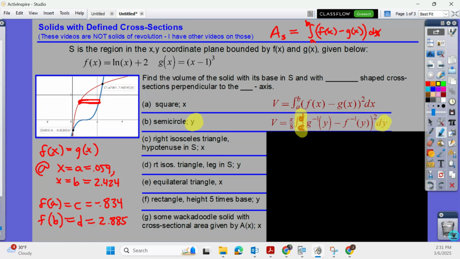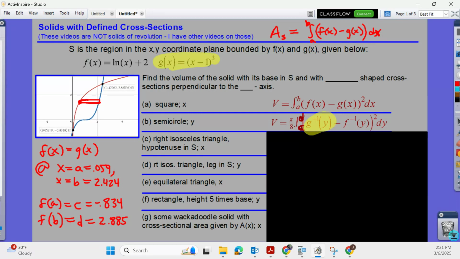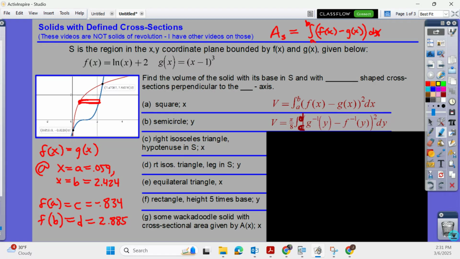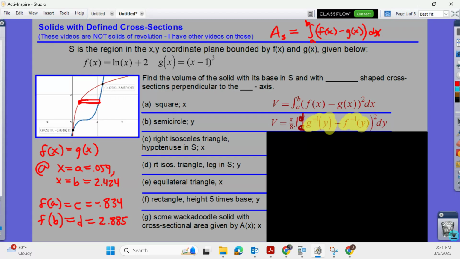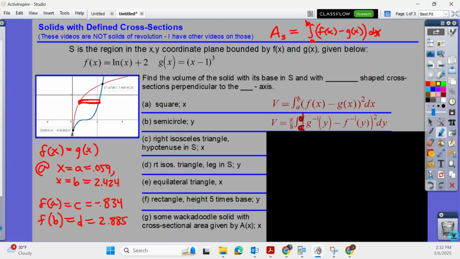We want those functions in terms of y, which means we should solve for those as well. You can't just use g inverse on an exam without showing what it is. So we'll do that work in a second. You don't have to write g inverse and f inverse. You can actually write the functions in terms of y after you've solved for x. Okay, so that's the other piece of this. Let me go through that really quickly.